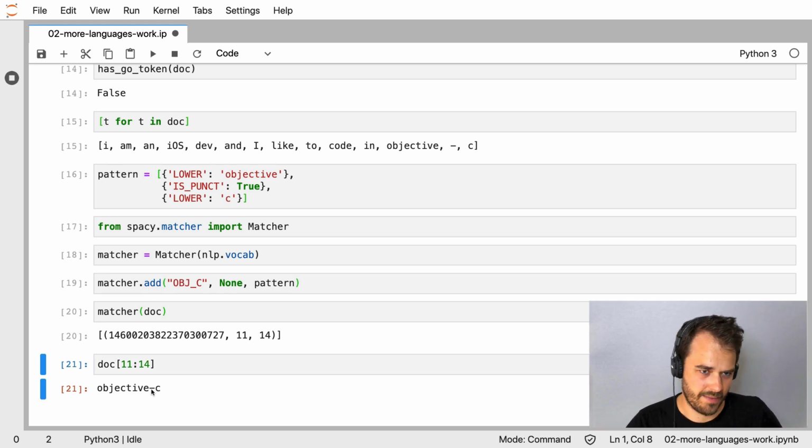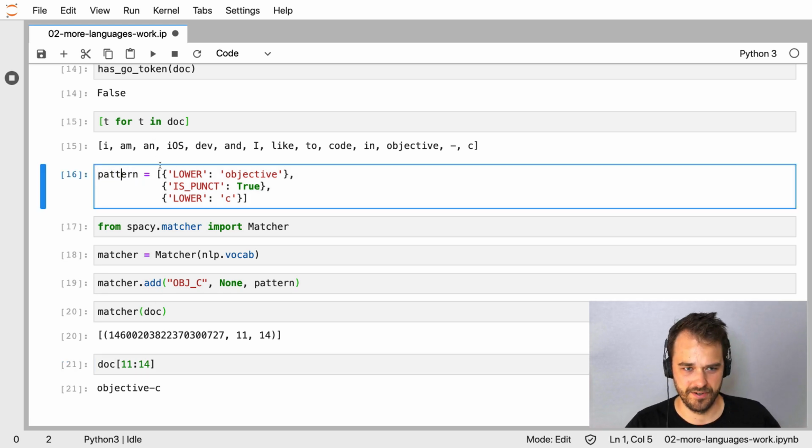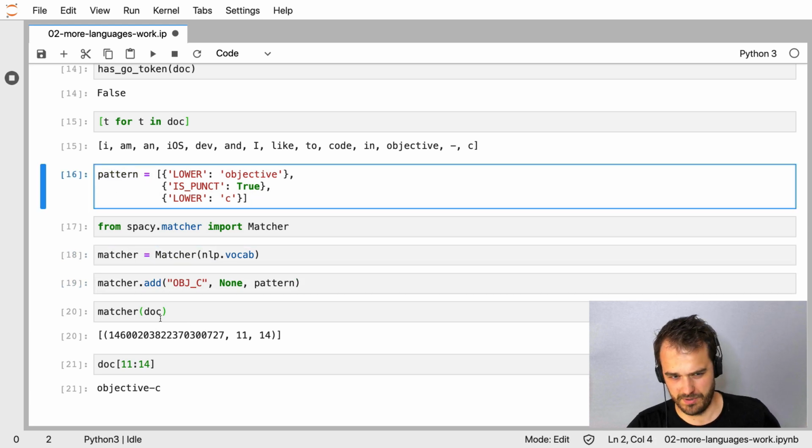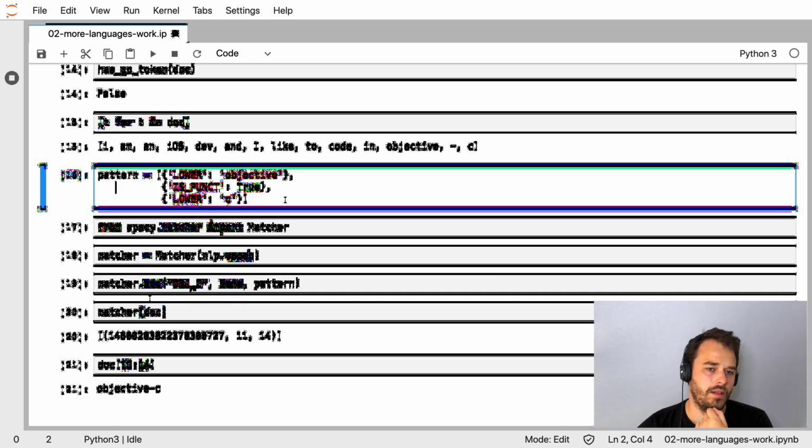So just to recap, we have some sort of pattern, which is a list of dictionaries that describe tokens. And when we get this pattern and we give it to a matcher object, we can give it a name, we can do some nice things with it, but in essence, we can do similar stuff as what we did before with our function, but we now have the power to span over multiple tokens, which greatly increases the flexibility of stuff that we can do.